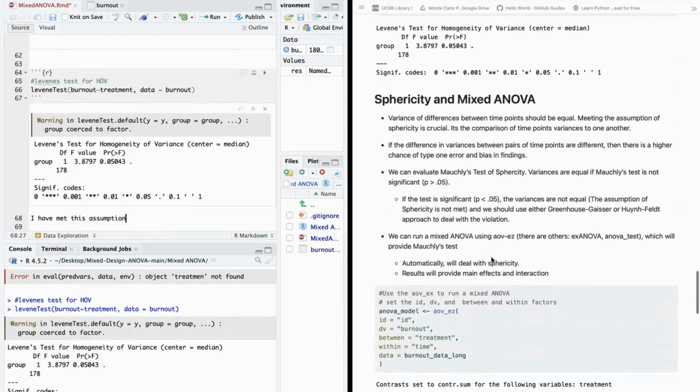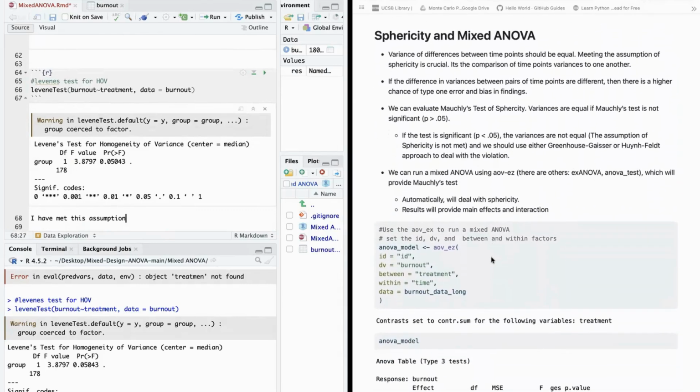Now, this next assumption is by far the most important assumption out of all of them. This is the sphericity assumption, and it's actually aimed to evaluate any variance of differences between time points because they should be equal. And that suggests that meeting this assumption is important because we are comparing time point variances to one another.